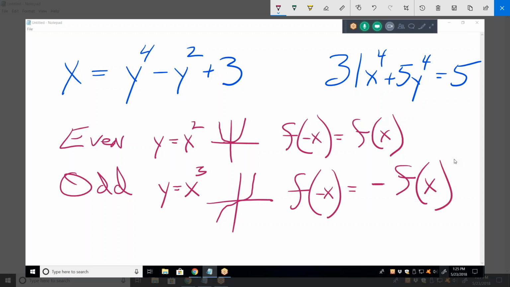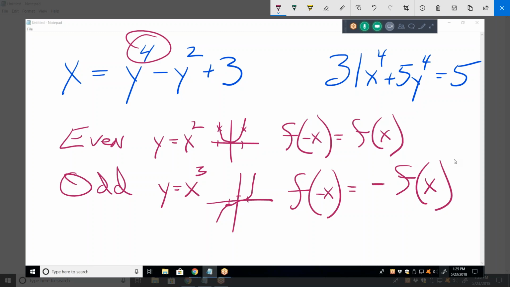Notice the difference, how the f of x is negative. And that's the way the x cubed function looks. In other words, if I look at a value on the x curve, it equals y, but if I look at the negative value on the x curve, it equals negative y. Where it's opposite on the even function. On an even function, if I go out there, I get a value there, and if I go the same distance there, I get the same exact value. So f of minus x is equal to f of x. And even is symmetry about the y-axis, odd is symmetry about the origin.